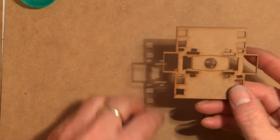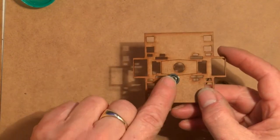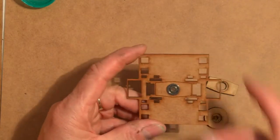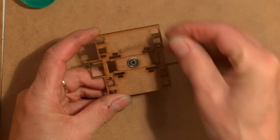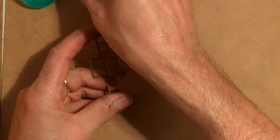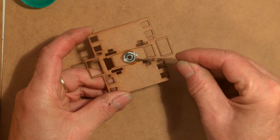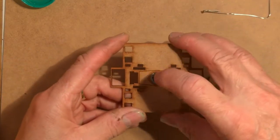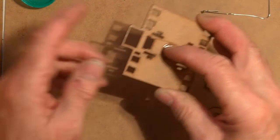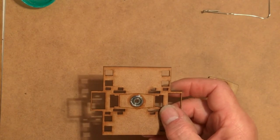So the first thing we do is to mount the bearing from the side that actually has the engraving onto it. So slide the bearing across and down into the hole. And then you need to just put a very small smear of super glue just to locate that bearing in. Just let it run round a bit, not a lot. Just locates it. I have to hold this one up, because if we put it down, because the bearing protrudes slightly, it'll punch itself out. So then with a small piece of tissue, just wipe off the excess glue.